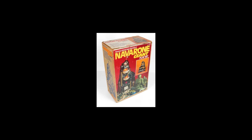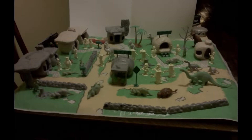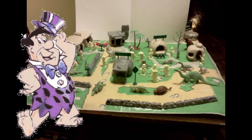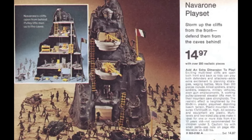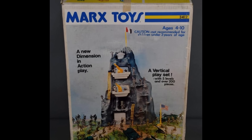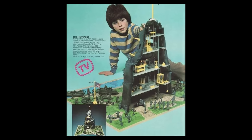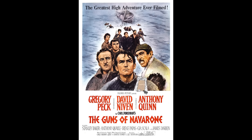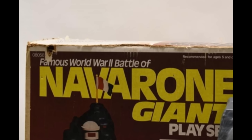The 1976 Navarone Giant playset was a huge five-level mountain base for static plastic army men. Marx had made a variety of playsets over the years, including a Bedrock one years earlier for Fred Flintstone. But this mountain stands out for its playability. Once all the army men were casualties of war, the dog, or MIA under your bed, many other franchises and action figures could move in and use it as an awesome base. I know mine became a poor man's Snake Mountain when I transitioned from the 70s to the 80s. Funny — it's not based on the movie Guns of Navarone, and there was no Battle of Navarone in World War II like it states on the box. One of a kind, and a good one.